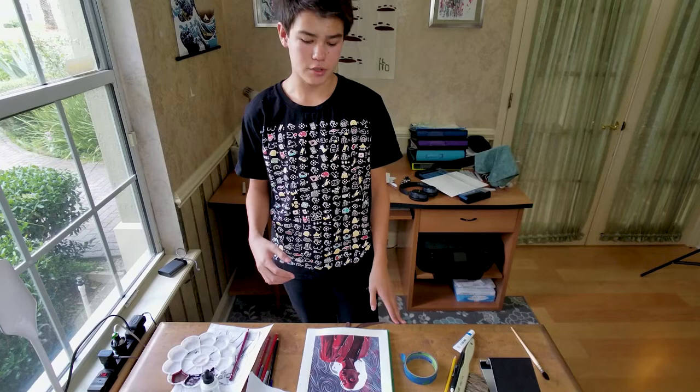So some final thoughts on the poster colors. If you put them down in thin layers, they'll be transparent, but if you put down a lot of paint, it'll end up opaque. They also reactivate really easily once dried, so that's good when you're trying to reactivate them once they've dried up on your palette, but it can be bad in a painting.